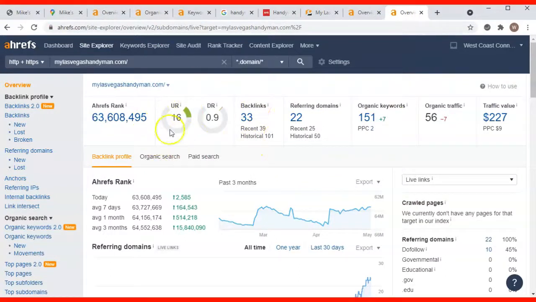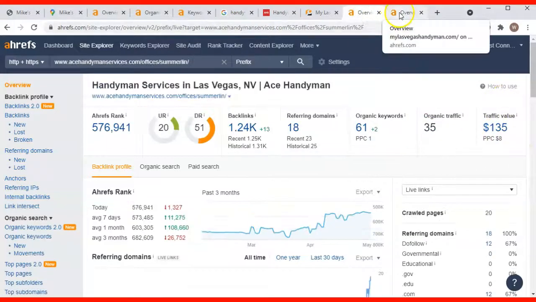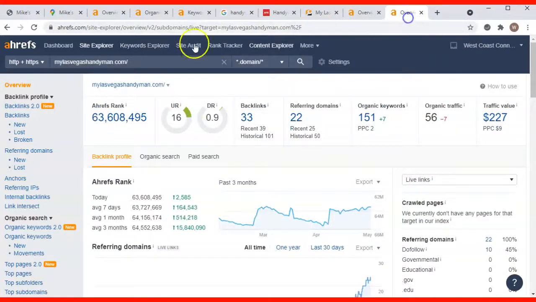Las Vegas Handyman, see, this is what I'm talking about. More in the teens. This is more normal. But you do want a 1-to-1 ratio. So if that's a 16, you'd like that to be a 16 as well. So they're ranking on 151 keywords, 56 searches a month. Their traffic value is a little higher, but they're below for this particular keyword, maybe because of the strength of the site.